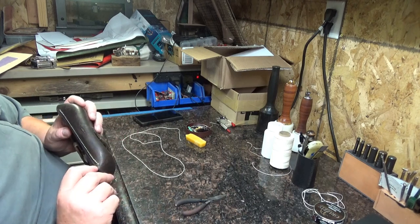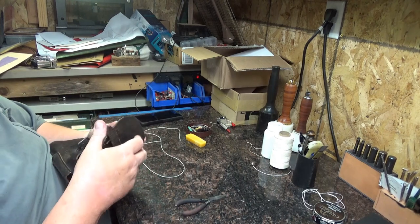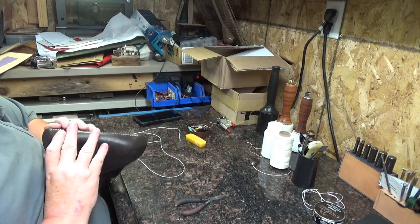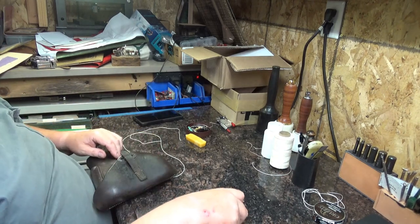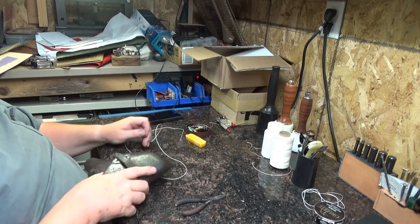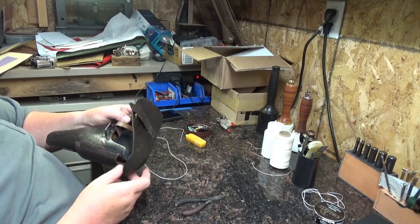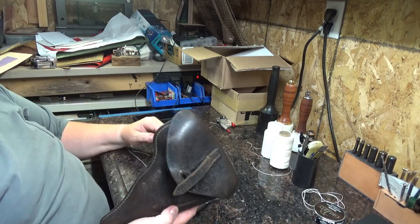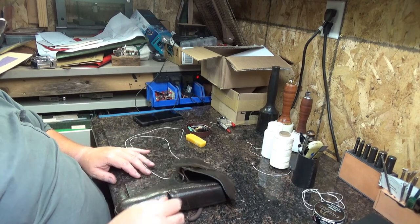The other one here, I can see where the thread went over to it, so we'll use that one. That's just because it's there, though. And that's actually the end where it starts. So I'll start on this end, stitch down here, tie off down here, because it's clearly been tied off down here. So I'll come back after I get that line done, and we'll show you what we got.